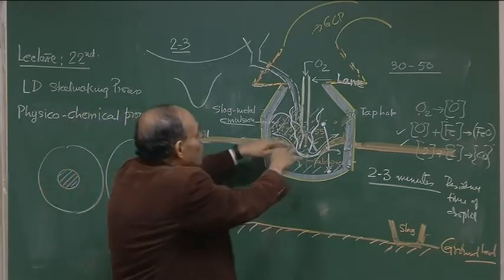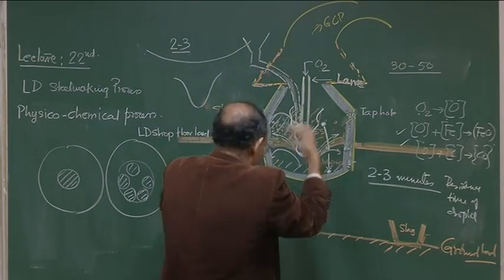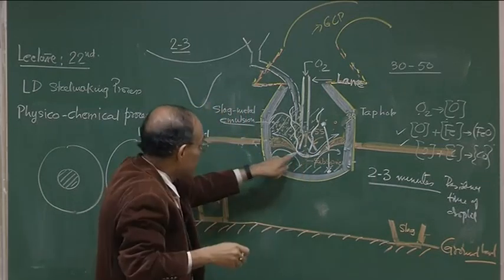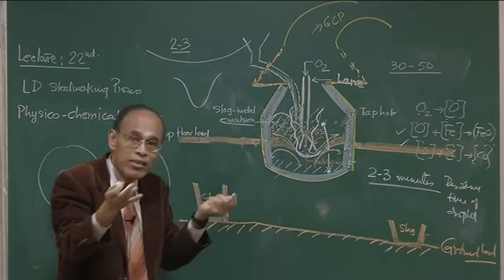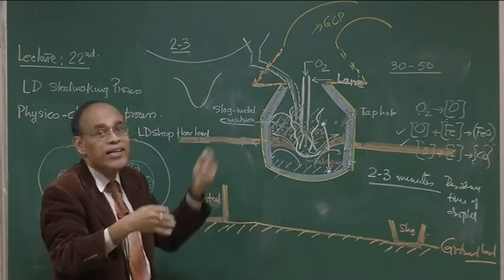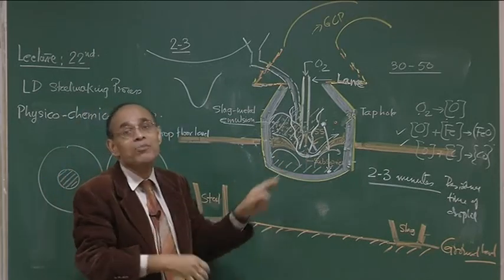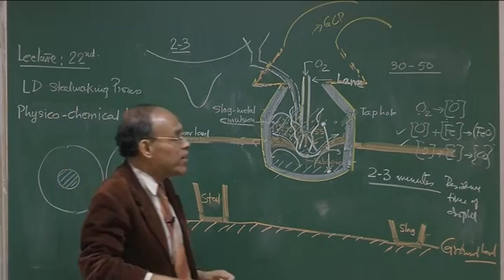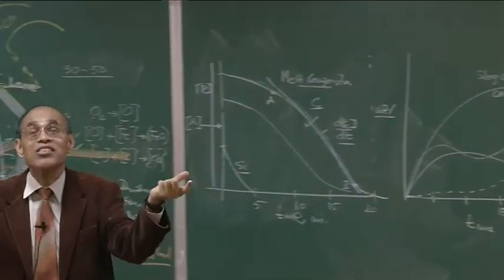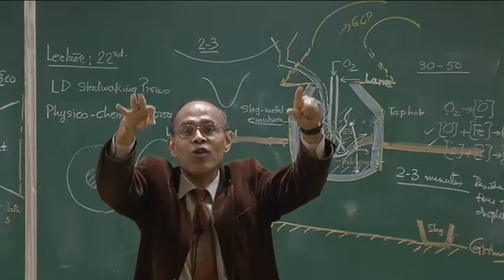Otherwise, carbon monoxide is generated everywhere, and that carbon monoxide is trying to leave because of the suction or the buoyancy; hot gas has a tendency to go up. As a result, there is an inherent force for suspending the slag-metal droplet emulsions in the system. But this statement is true only so long as there is enough carbon in the bath to sustain it. The moment the carbon concentration falls below that, the droplet is unsustainable, the emulsion is unsustainable, and the emulsion tends to collapse.